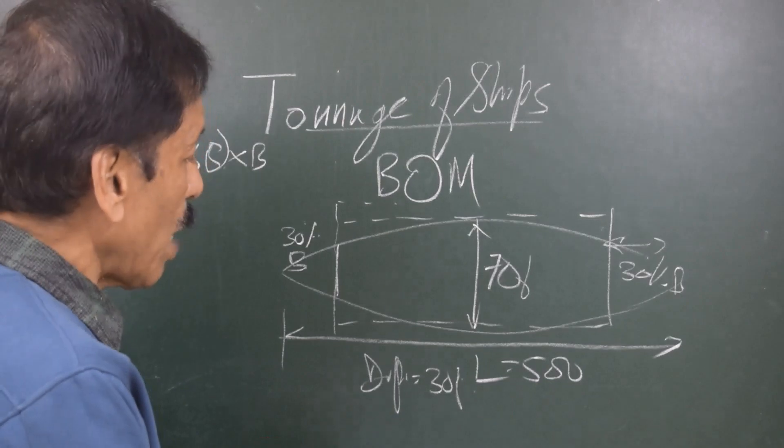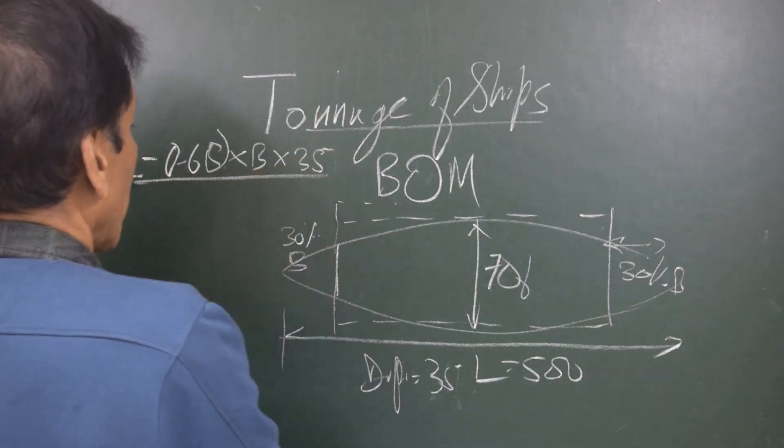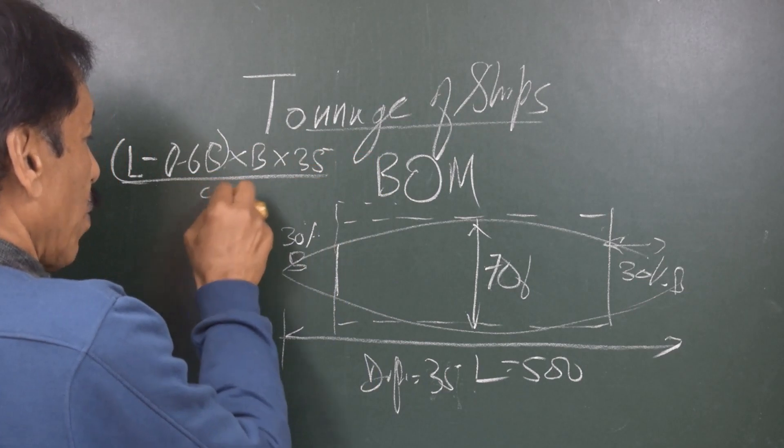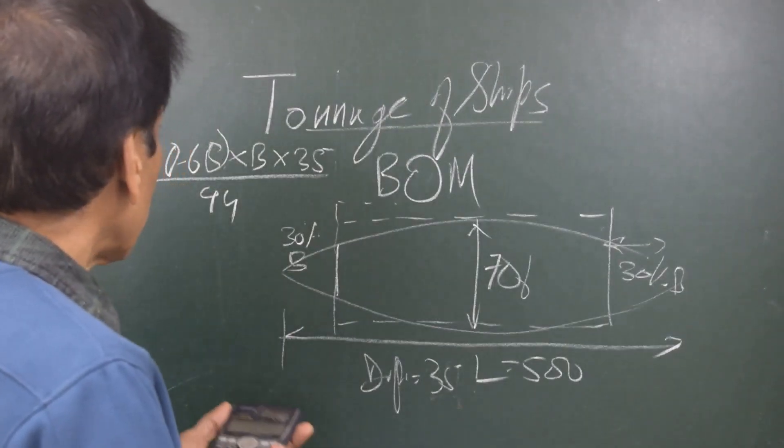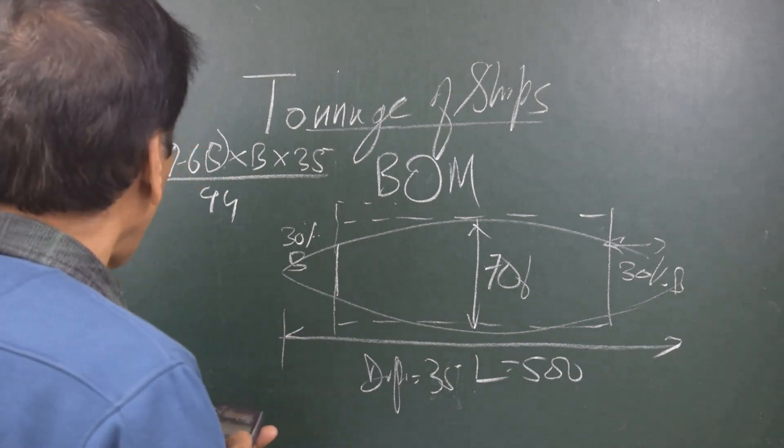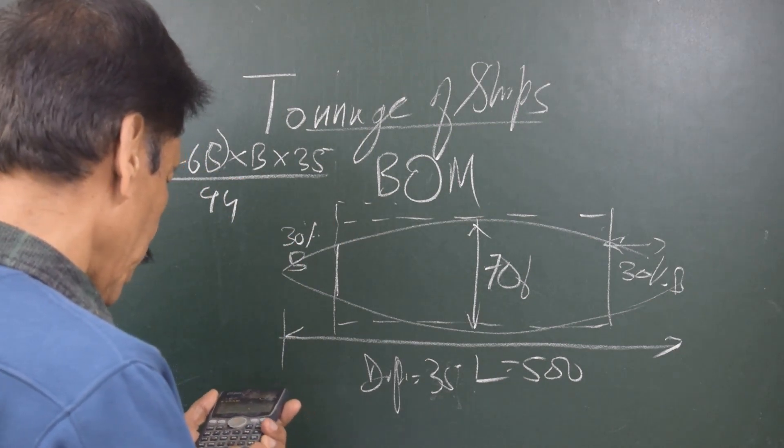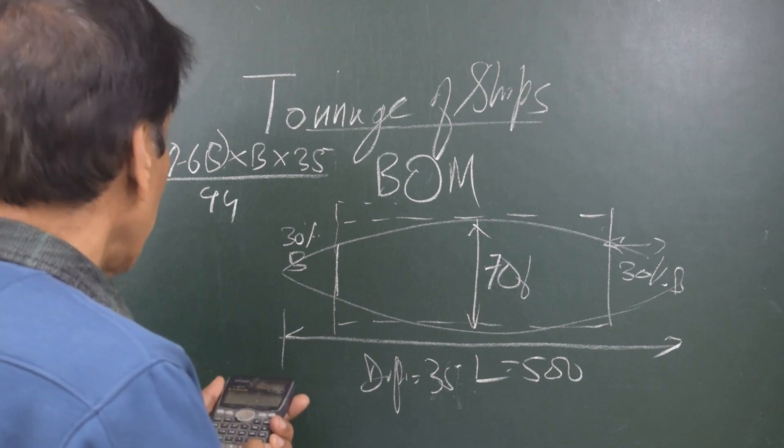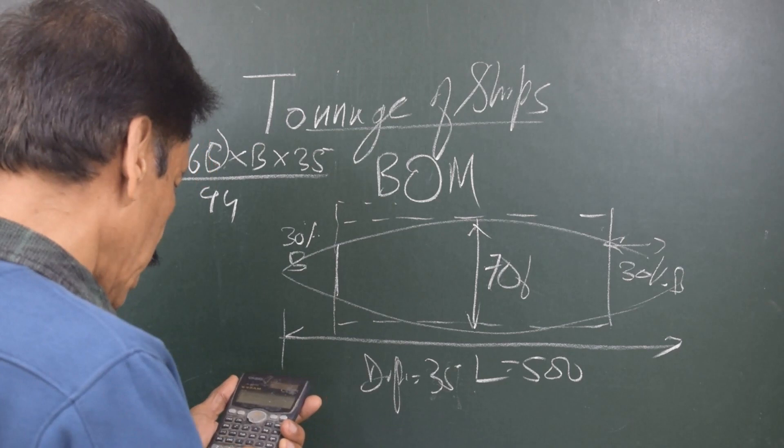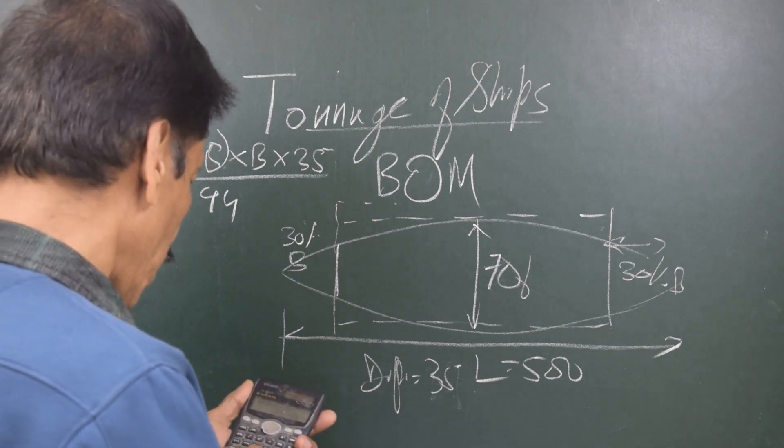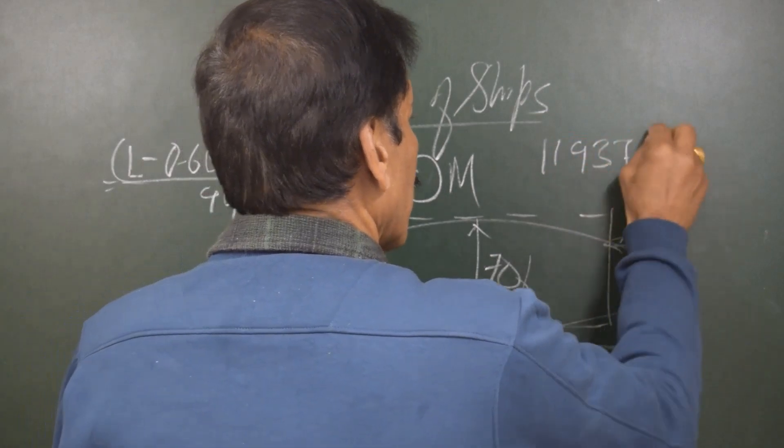So the draft would be 35 feet, and this figure I will divide by 94. So this approximated to the cargo carrying capacity. So let us look at it. Length minus 60% of the breadth, 60% of the breadth means 42, and 500 minus 42, that is 458 multiplied by 70 multiplied by the draft, that is half of the breadth, that is 35, equal to divided by 94. 11,937 approximately. 11,937 ton.